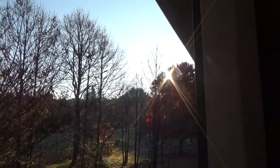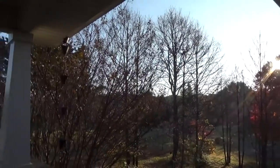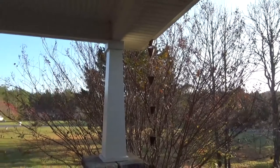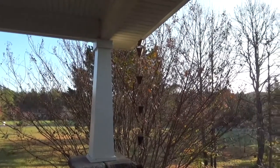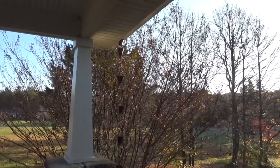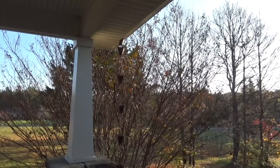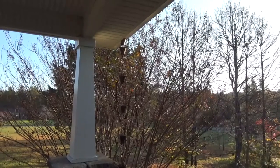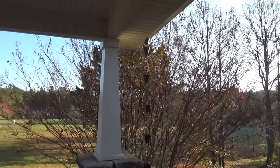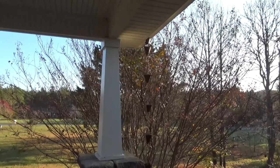The sun is up and the leaves are down, and this crepe myrtle is way too high. It's getting in the gutters, it's messing with the rain chains, so I'm gonna have to trim this back. It's a little bit too close to the house to let it go this big. So let's see how I can do that.